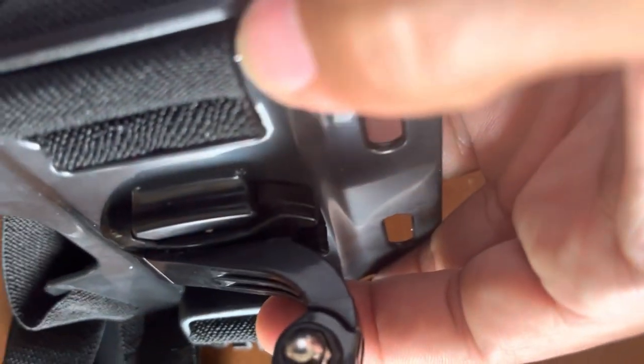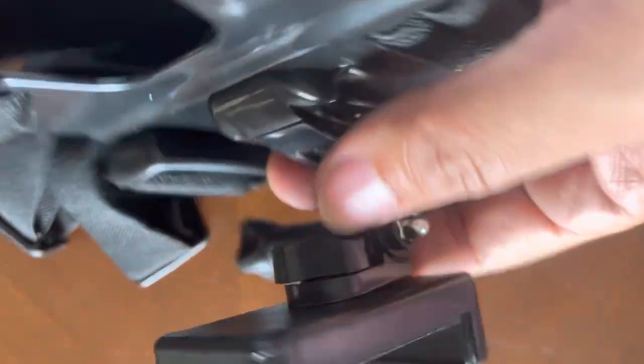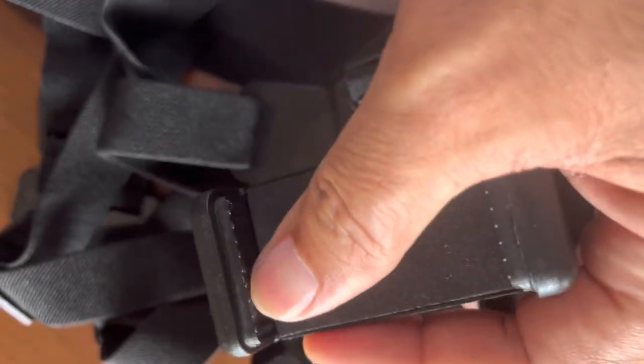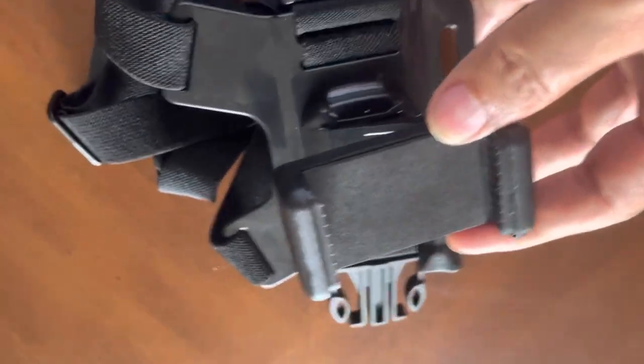There. It's pretty solid. So then you tighten over here, then you tighten over there, and it's pretty secure. It's got foam back here and plastic over here to keep it secure. All right, let's take it out on a bike ride.